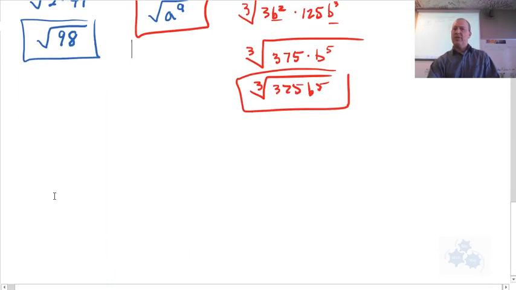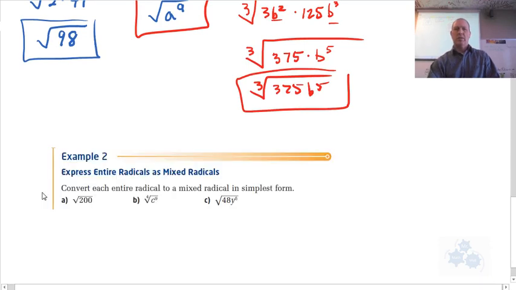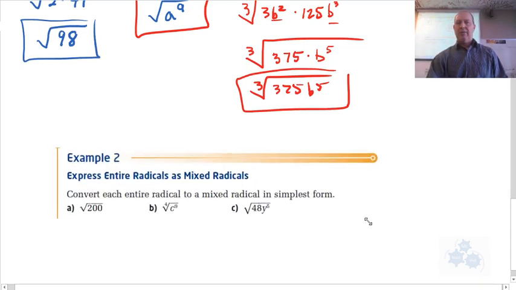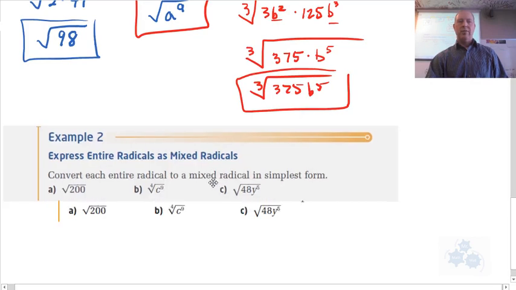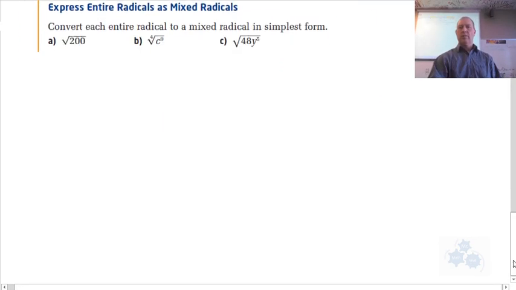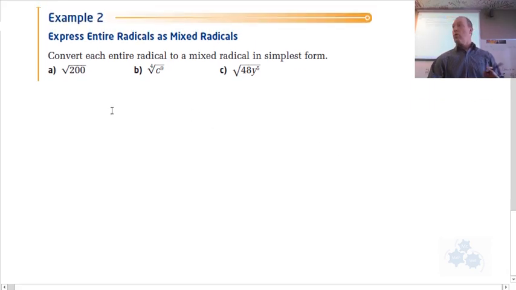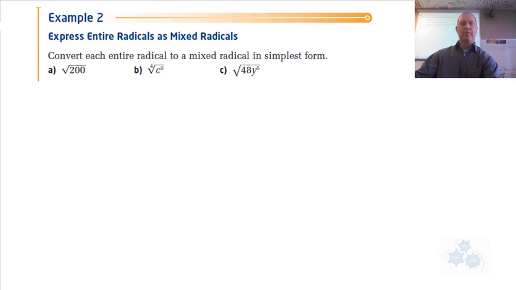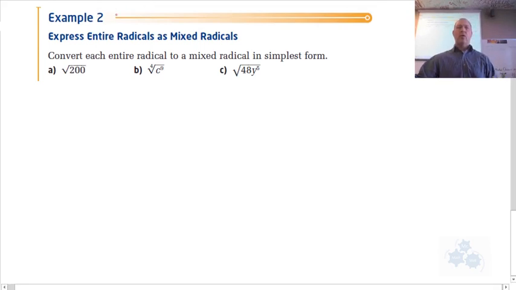Now, do you remember last chapter we talked a little bit about this? Okay. Again, I was assuming you guys knew how to do that. Some of you looked at me sideways a little bit. But anyways, we always want to simplify radicals when possible. So let's go over it officially so that we all know what we're doing here. Now, going from entire to mixed is called simplifying, and it's really the reverse process, guys, of what we just did.